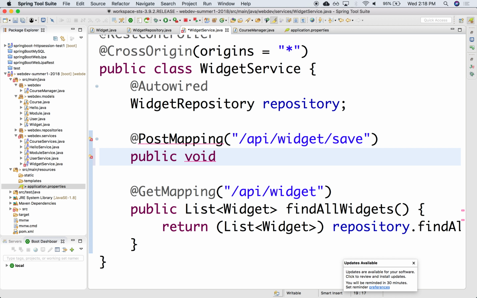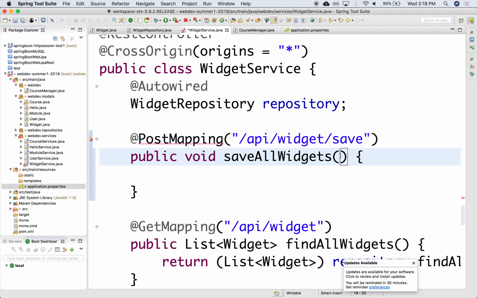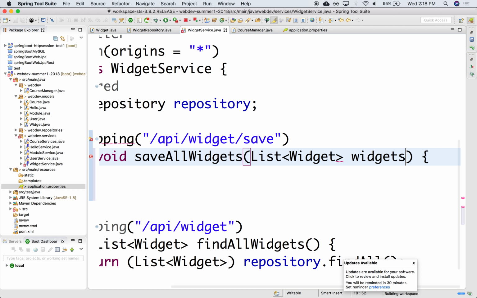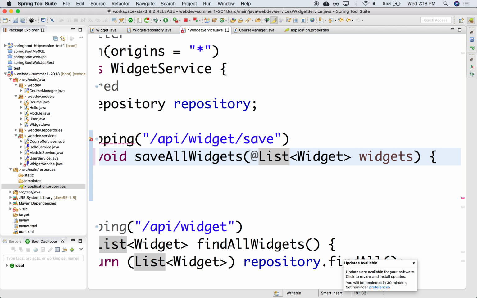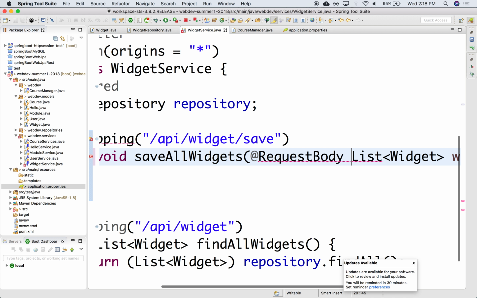This is save all widgets. Okay. And what are we going to be sending over? We're going to be sending an array of widgets, so this is going to be a list of widgets, which is pretty cool, that I can send any number of widgets, and this will be widgets. We're going to have to parse that out from the request body.